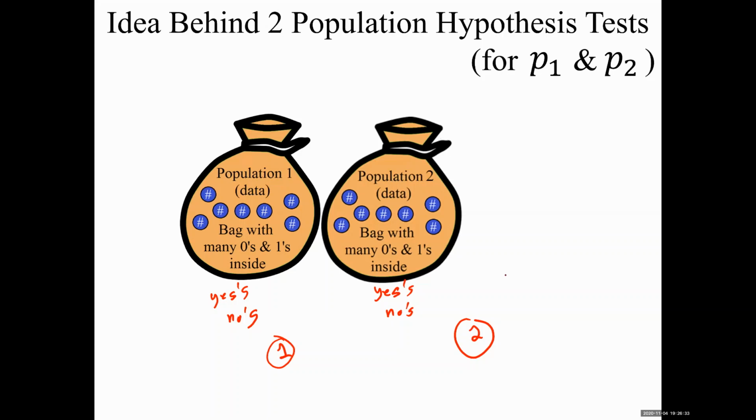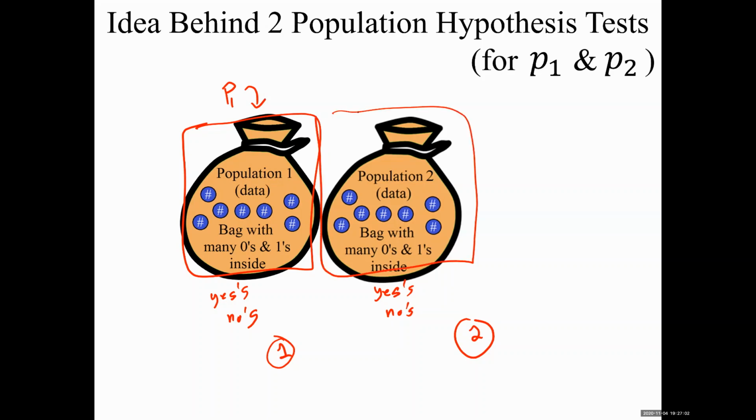All right. Anyway, we got two sets of answers when we asked two big groups of people a yes or no question. The percentage of yeses in this bag, like for example, the percentage of all Rio Hondo students that are married, normally we would call that P. But there's going to be two percentages today, so I'm going to put a 1 here to say this percentage has to do with this bag. So it's the percentage of yeses in the entire bag there, the percentage of all Rio Hondo students that are married. Then the percentage of yeses in this bag, for example, the percentage of all PCC students that are married, again, normally we use the symbol P, but because it comes from population 2, we're going to put a little 2 as a subscript.